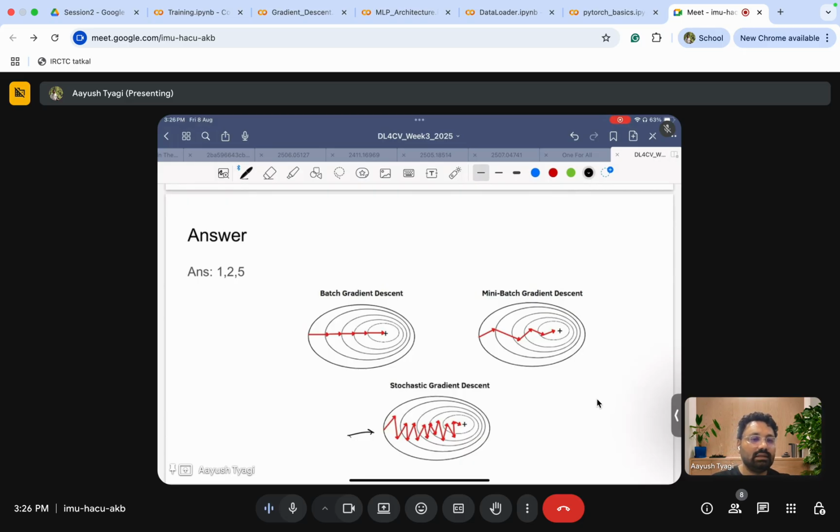You take one data sample, compute the loss with respect to that, and then, corresponding to that loss, you update the weights, right? So it is more noisy because you are updating the weights for each instance, but in the case of local minima, it escapes out of that.